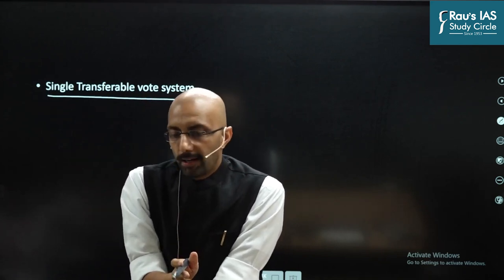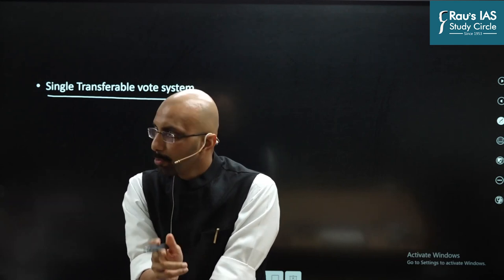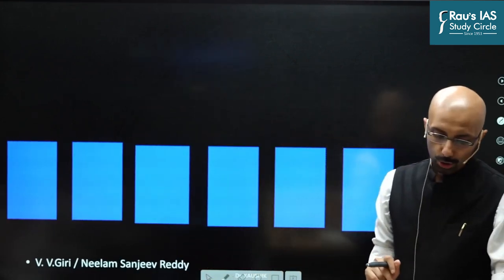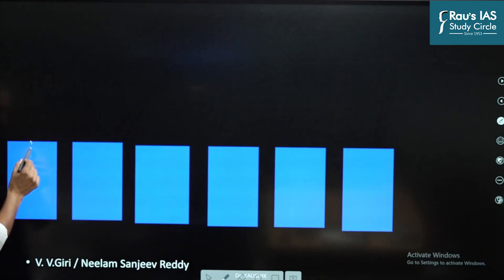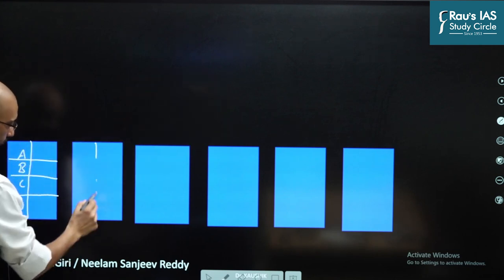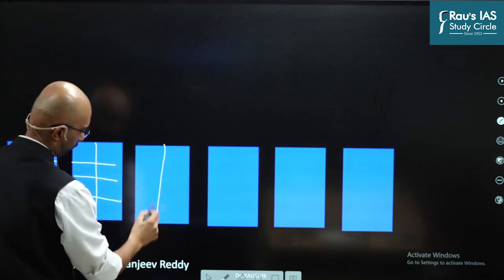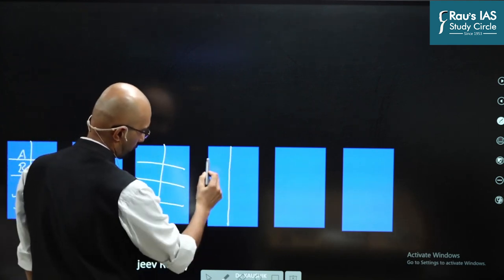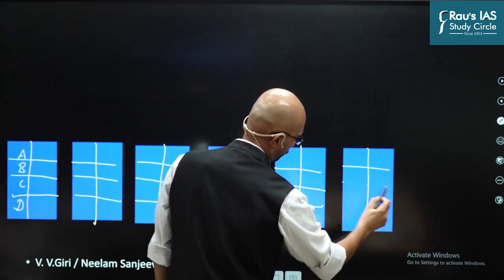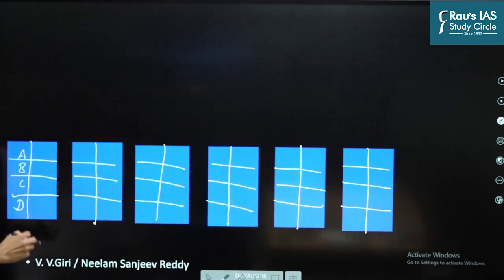Now the voting takes place not on machines like Lok Sabha or Vidhan Sabha elections, but on traditional ballot papers. And these ballot papers have only two columns. The first column will have the names of candidates, and no political parties, only the names of the candidates, right? So let's say we have four candidates fighting the election. So A, B, C, and D. Like this, you will have all the ballot papers.